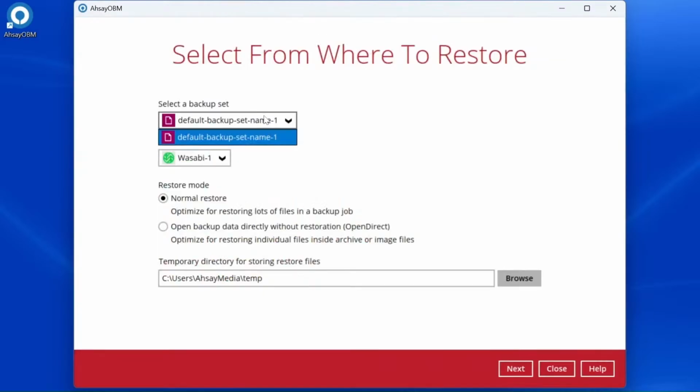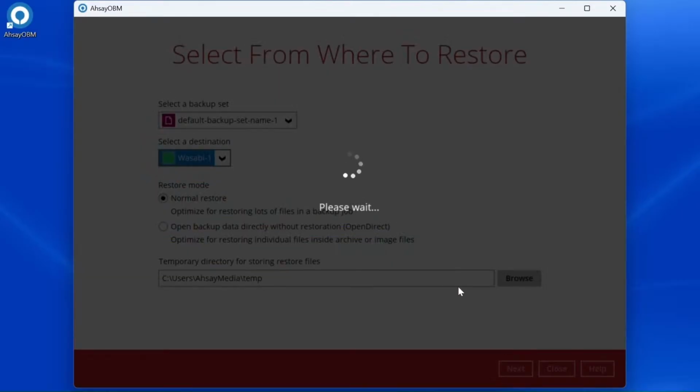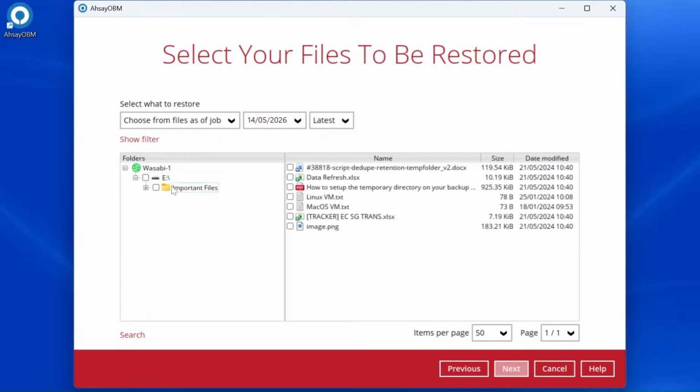So select the backup set as well as the destination. So click next. So as you can see, we're down from 8 files to 7 files in total with only 1 PDF file displayed. So now let's try the same process with backup set deletion.